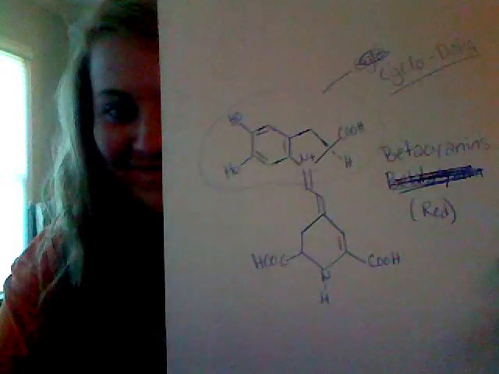So here you can see the beta-cyanin structure, which I have on there, will be a red color or a darker color. Like I said, it starts out with the betalainic acid structure, and then added is the cyclodopa, which is the cyclo-3,4-dihydroxyphenylalanine, which is added to it.